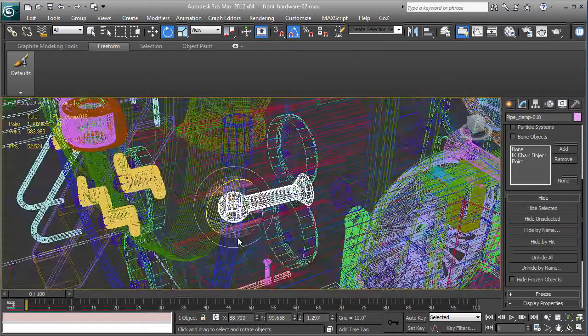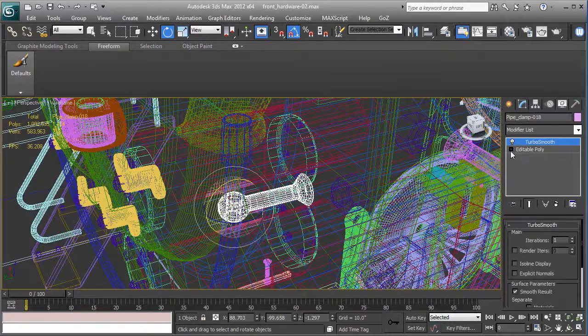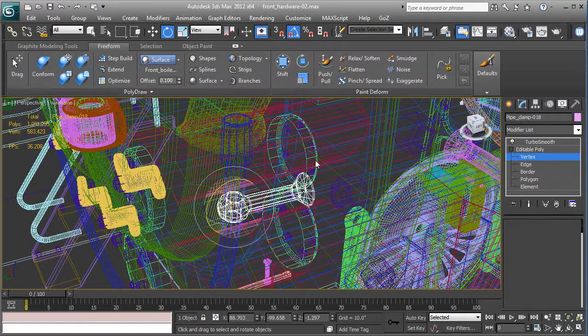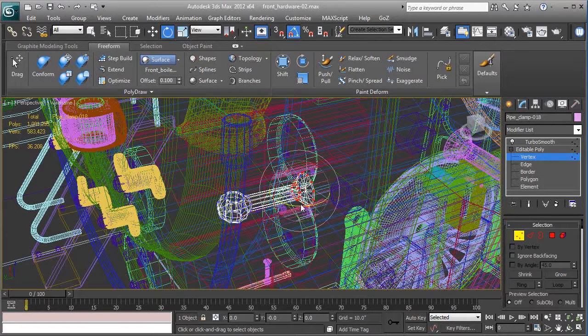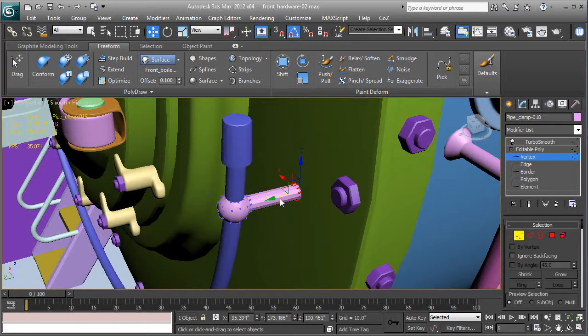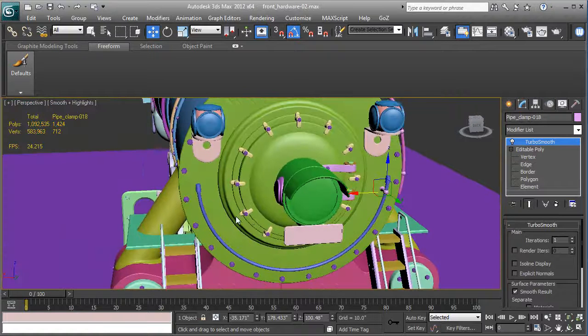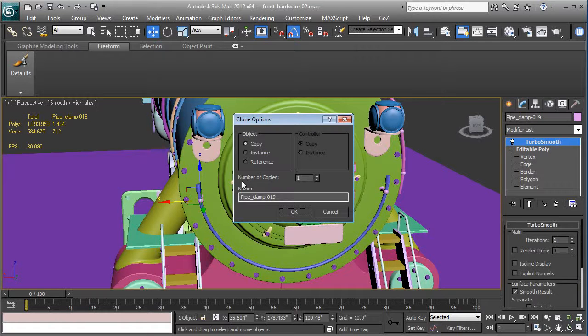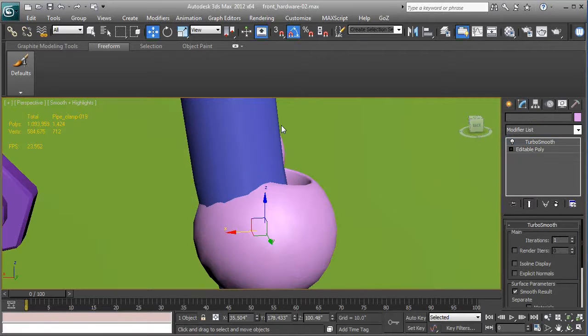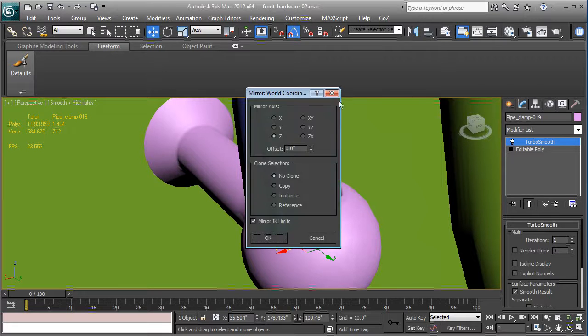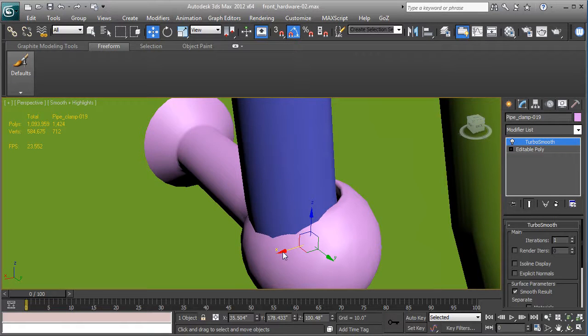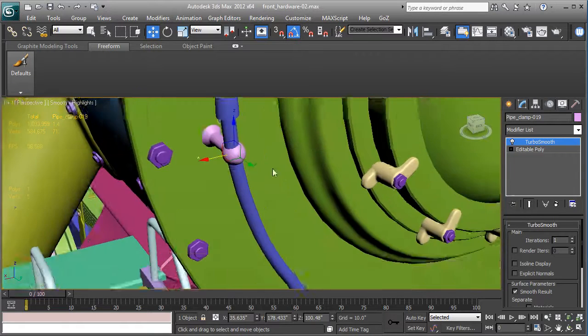That doesn't look bad. I just want to pull the base of that part forward so that it looks like it's on the surface. So I'm going to do a vertex selection. Move tool, just bring it forward a little bit, just like that. And I'm going to do another one on the other side and maybe 2 more in the middle. So let's just shift and drag this one across as a copy. Okay, zoom in. I'm going to mirror that just like that. Give a little push.